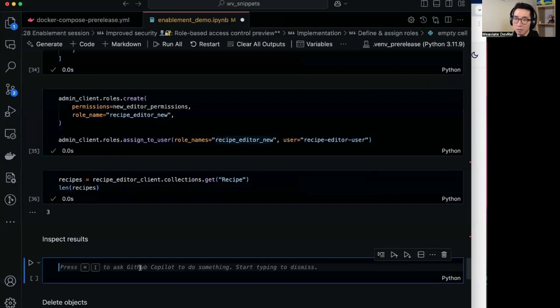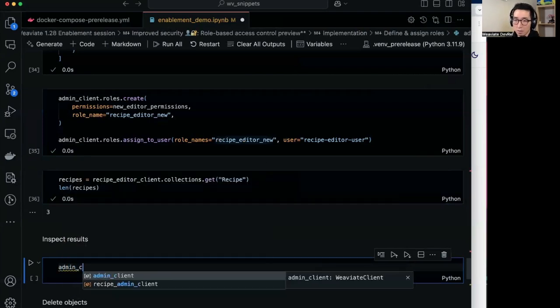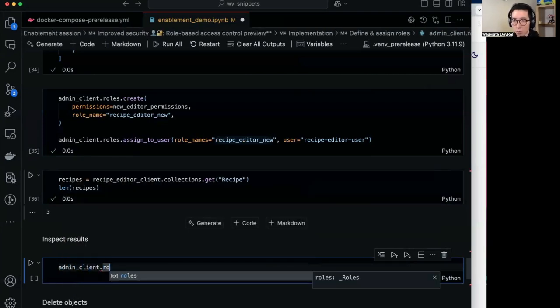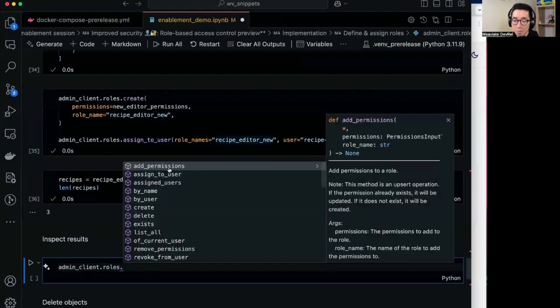As you might imagine, there are lots of different things you can do in terms of roles. You can add permissions, create roles, delete roles, and list all these roles. And if you decide that this user no longer needs these sets of permissions, you can revoke certain roles, right? So it'll be good to define these roles as subsets so you can define them granularly. It definitely gives you a lot more flexibility as a system administrator when you run Weaviate.